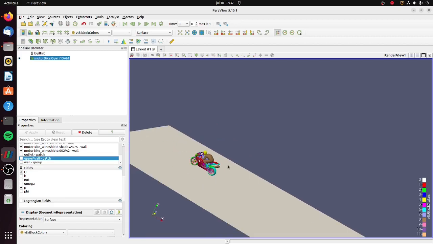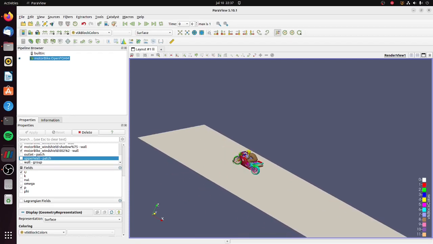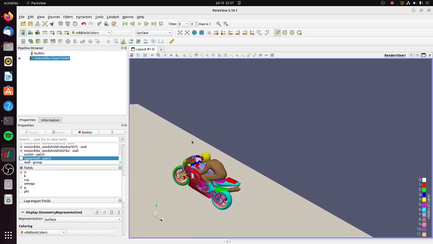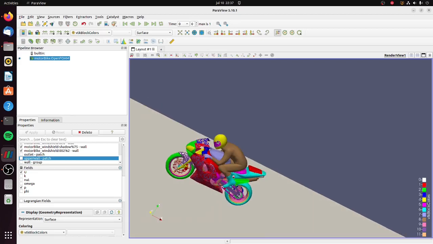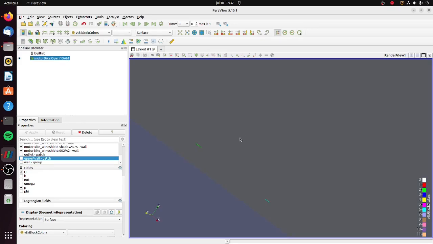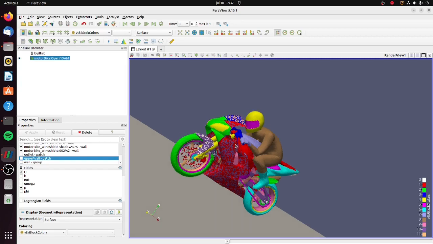So you can zoom in with the scroll wheel. And then you can also move by middle clicking the scroll wheel, panning. Yeah, so this is it. And then you can also drag with the mouse. And this is our guy. Here you can really see that it's a grid. Right now it's just displaying all the colors of different parts. So you can see the rims are pink, the tires are green.